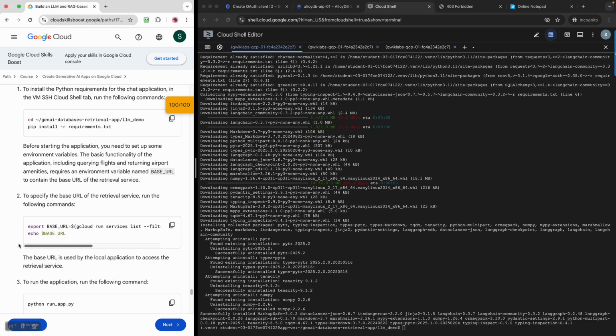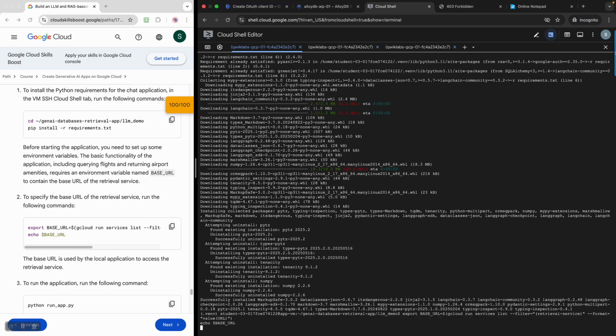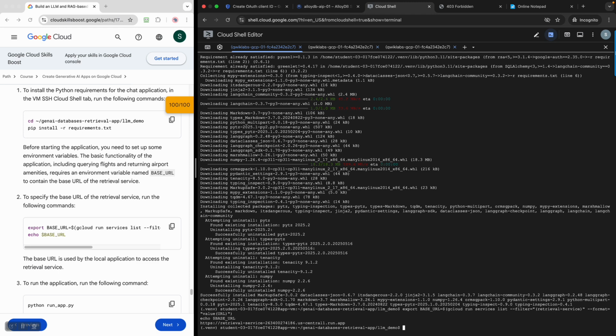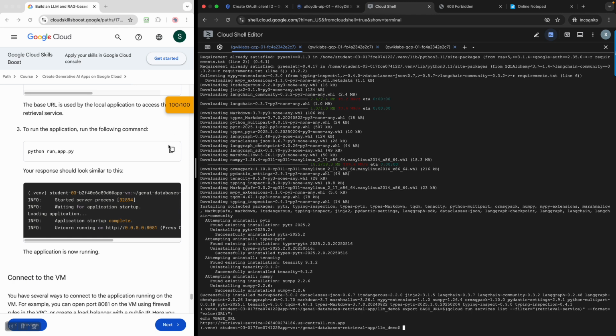Okay, so this is done, and now let me copy the base URL, export the base URL, basically echo base URL. So we got the base URL as well, and now let's run the application.